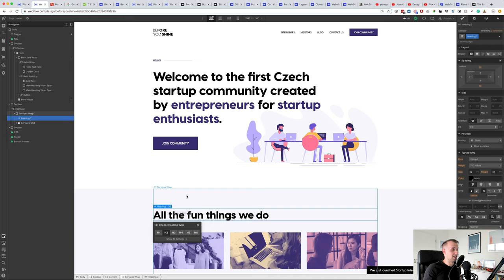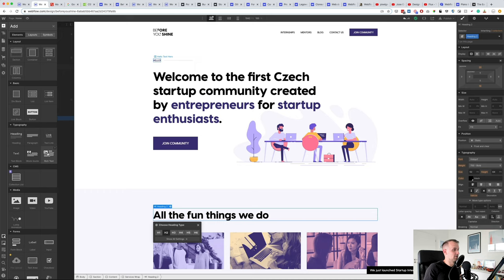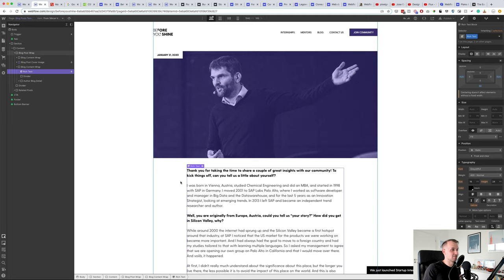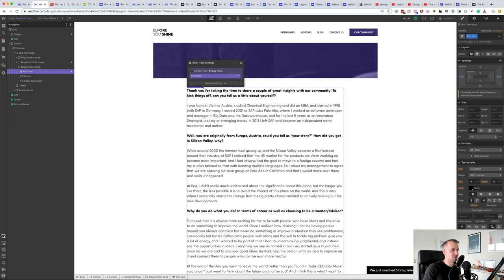The one which I wanted to highlight as well is rich text, which is a great element if you're building, for example, a blog. And here you can see that only one element, called rich text, is handling all of the content filled using CMS. So once someone writes an article, we will use only one element, which is a rich text, which you will style once and then reuse on all of the other pages. And it will follow the same logic. And once you change one of the elements, it will also replicate the change to all of the other rich texts with the same class.